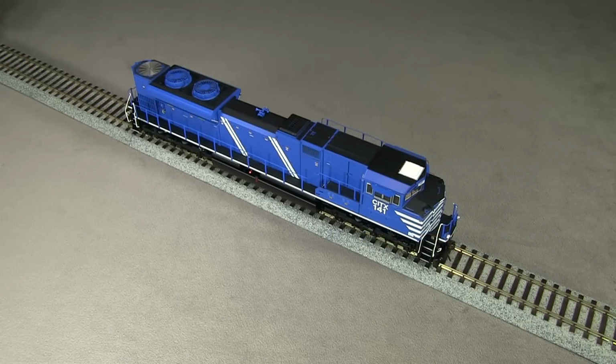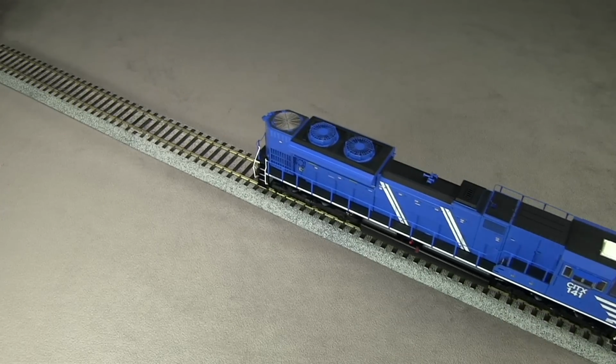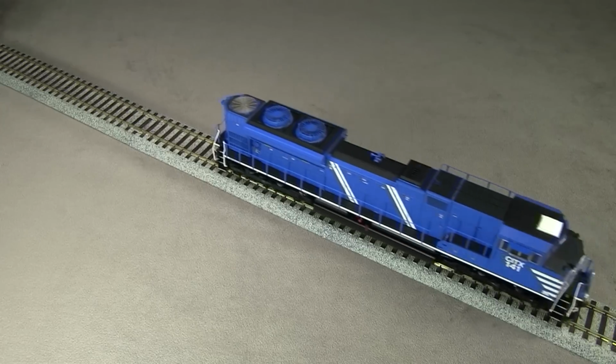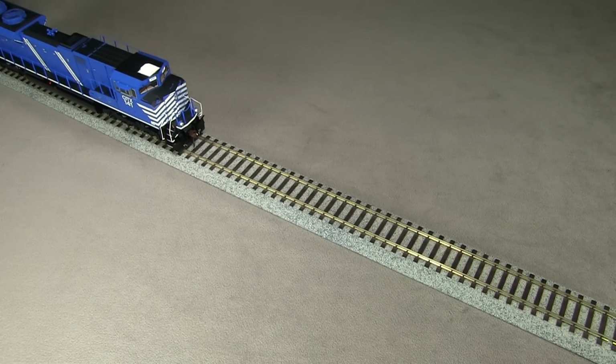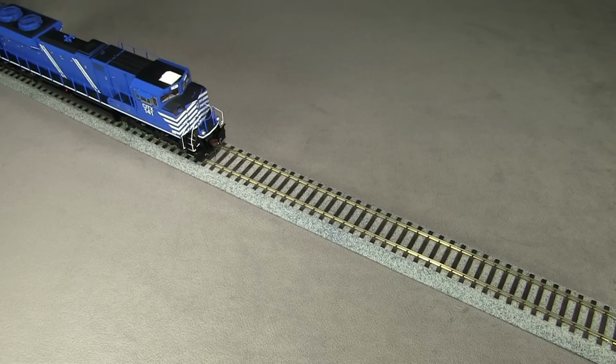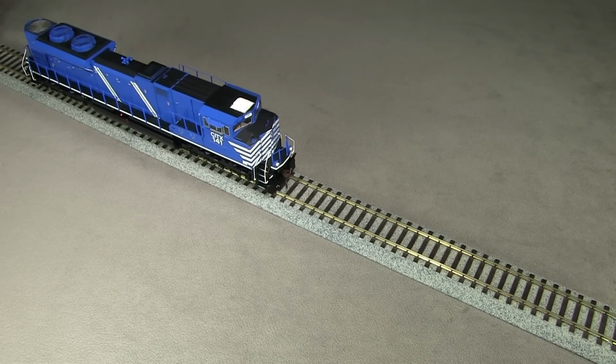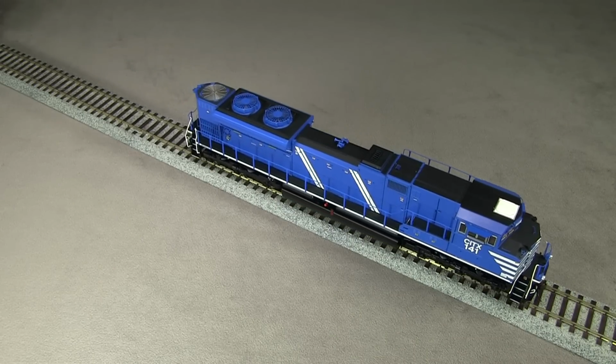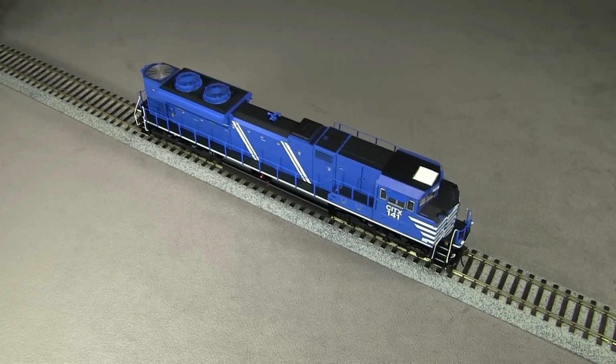I have the DC version of the model, so I'm running it on DC power. It's pretty smooth and quiet. Pretty good low speed capability. There's a little bit of surge, but I think probably with some break-in that would go away. I'm going to hold the engine so we can take a look at the lights. This engine is lit with bulbs.